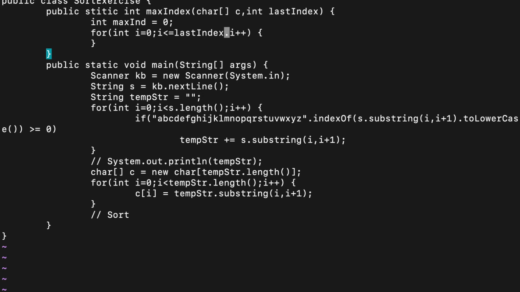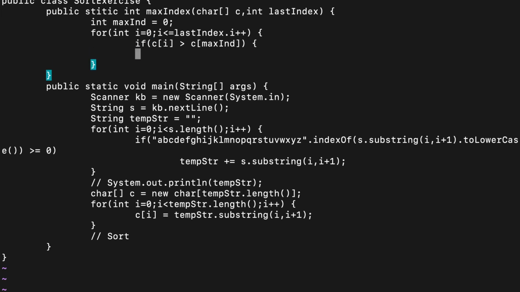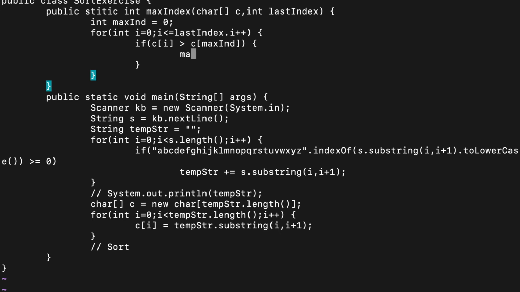So if you find the max one, you can swap it later. Okay, if c i is greater than c of max ind, max ind is i.